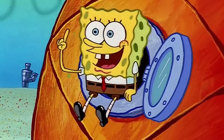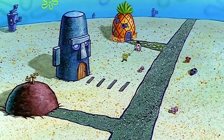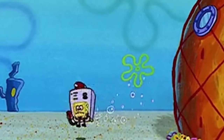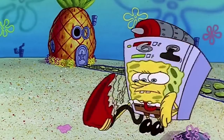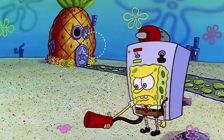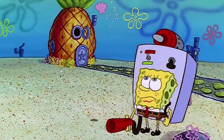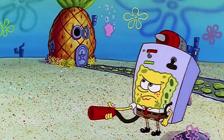In the episode Reef Blower, from SpongeBob Season 1, there are a few inconsistencies with the windows of SpongeBob's iconic pineapple house. If you're a hardcore SpongeBob fan like myself, then you know that SpongeBob's house has three windows. One on the first floor, one on the second floor, and one on the very top. But during a few scenes in the episode Reef Blower, the window on the first floor is missing. The top one disappears a few times too. To be fair, this was a season 1 episode, so I guess they have an excuse, but yeah, here's a clip of the mistake with audio.